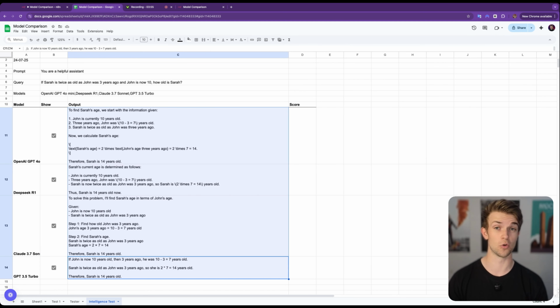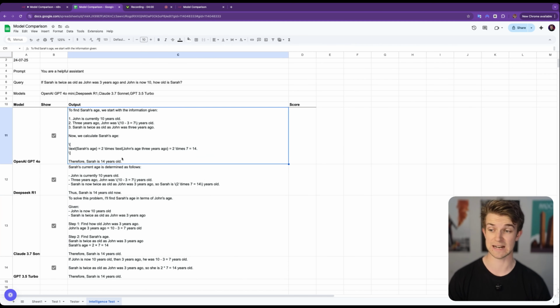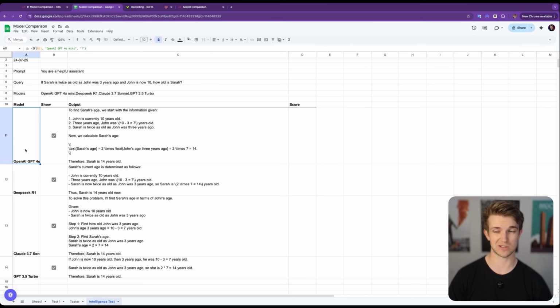Now, you might want to give it more than one go just to test that it's not an outlier. But you can see here in this intelligence test, they all do the same. And that goes to show that people talking about, oh, this new model, or this new model, actually, it doesn't matter. They all produce the same result. A model that was released nearly 2 years ago is just as good as a model, 4.0, what's that? I can't remember, 6 months ago, 4 months ago.